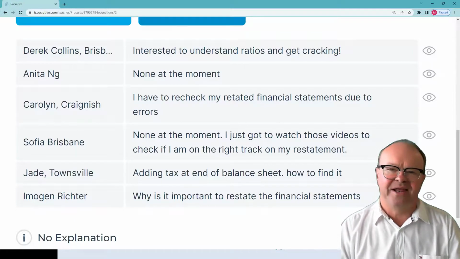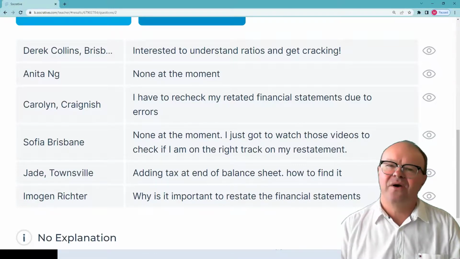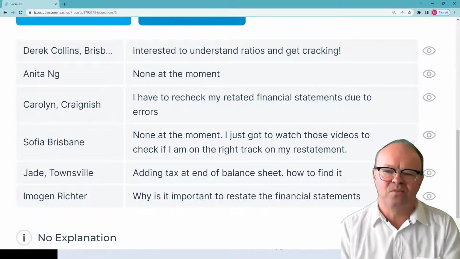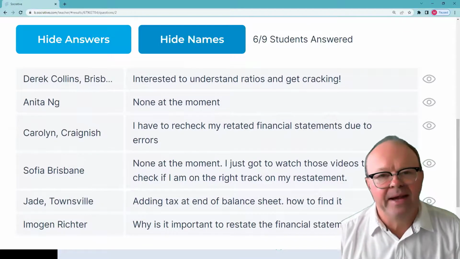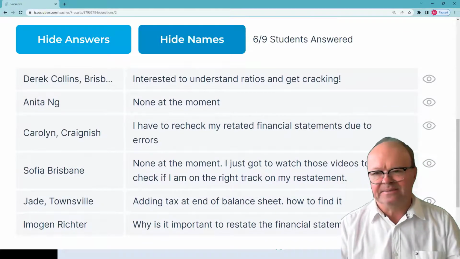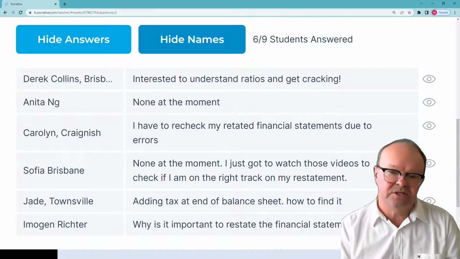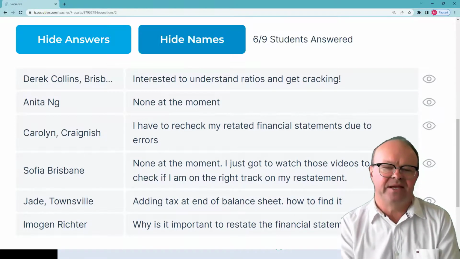You will come across financial statements in your business lives and lives generally, and so not being scared of them and being able to engage with them will be useful. So we're learning about financial statements. We're not learning about how to restate them. That's not the purpose. The idea is it just supports you to look at each item in the financial statements.